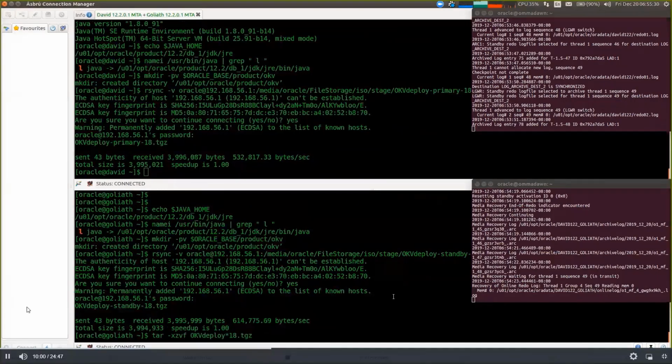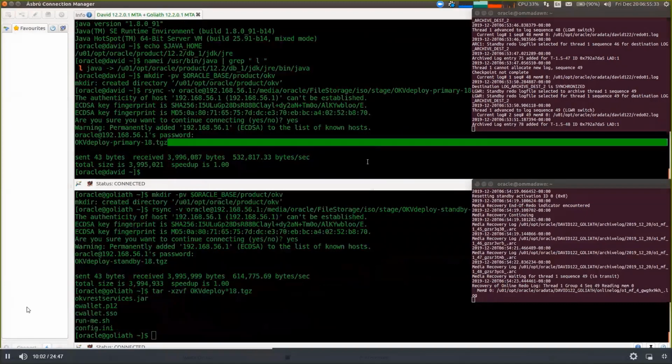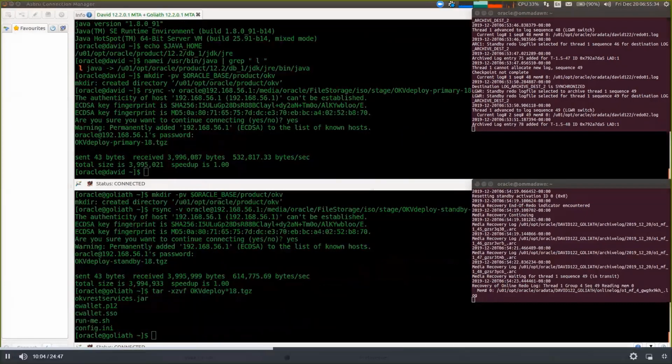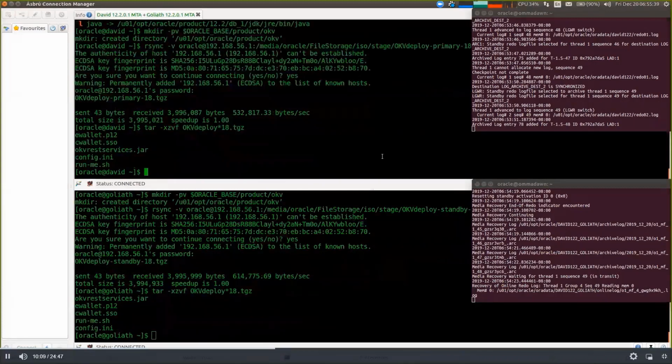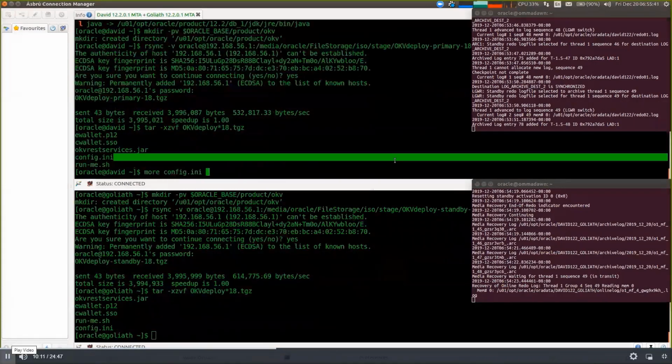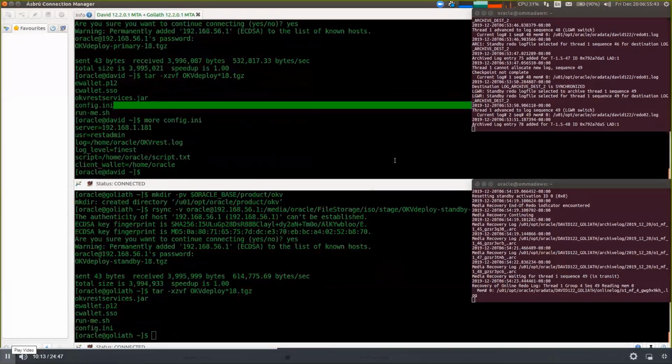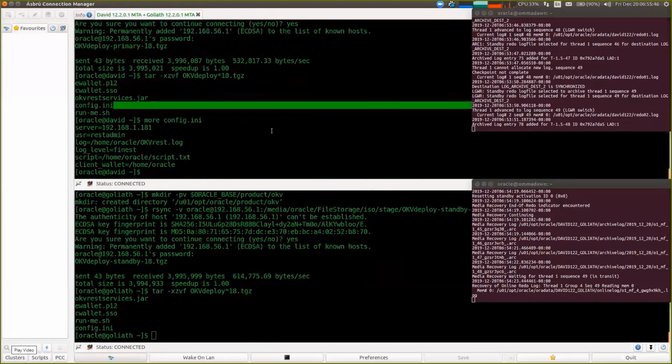And now that we unpacked both, I believe that we will go to the primary database first and talk about what we have there. So in this file, we found a configuration file. The configuration file tells the database where to reach OKV. That's the IP address in the first line. Then we have a user in OKV that I called REST admin.